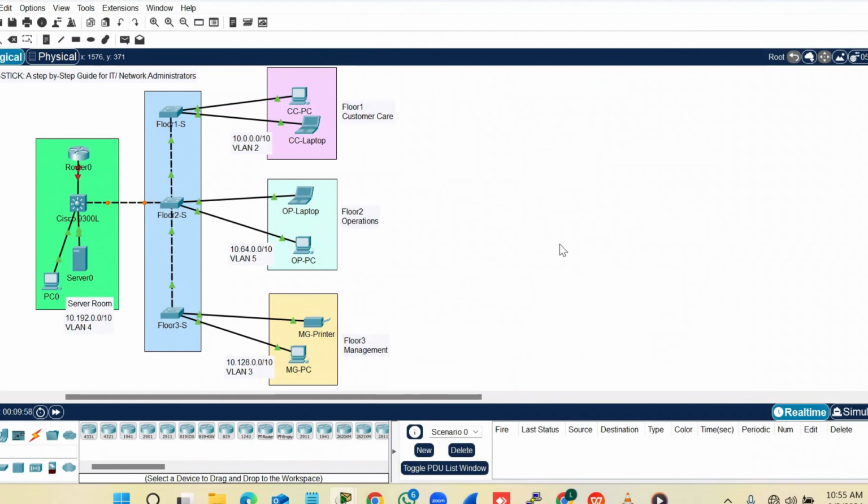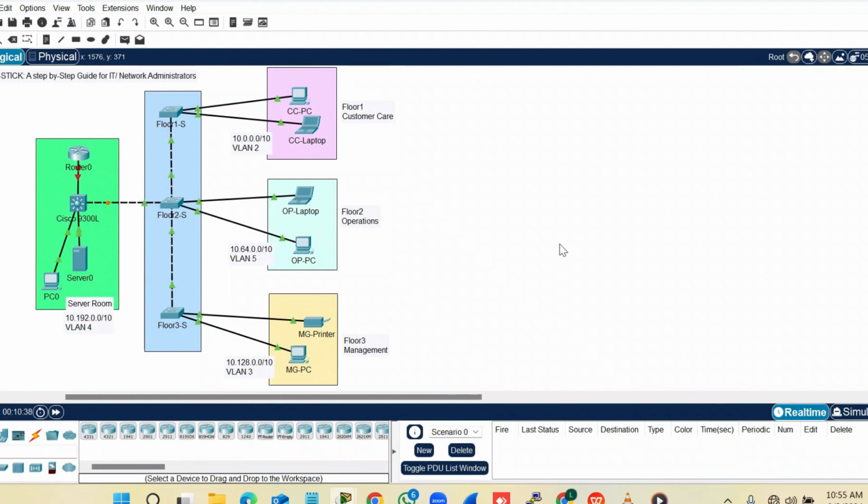Now, the next thing after configuring DTP would be to configure VTP, which is VLAN Trunking Protocol. So one would ask, what is VTP? What is VLAN Trunking Protocol, and why do we need it? We use VTP to manage VLAN configurations across multiple switches because VTP allows us to create and manage VLANs centrally from a single server called a VTP server. With VTP, I do not have to manually configure VLAN information on each switch because such information would be replicated across all other switches from the VTP server.